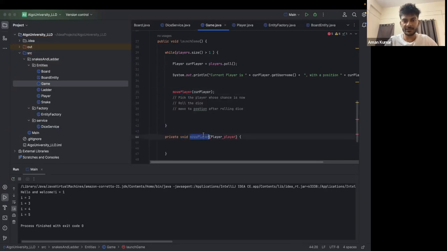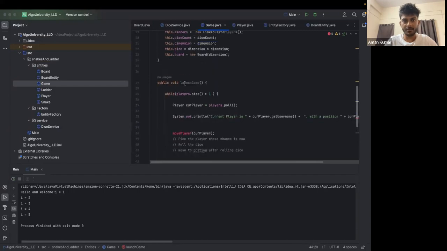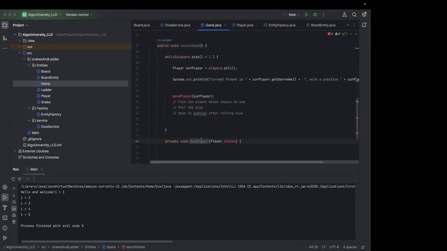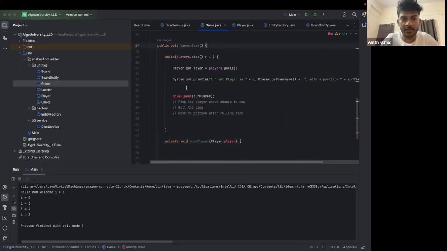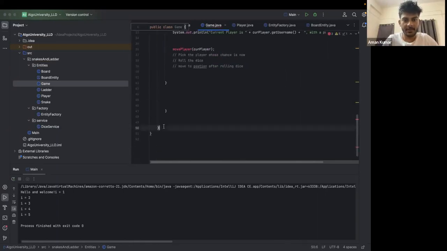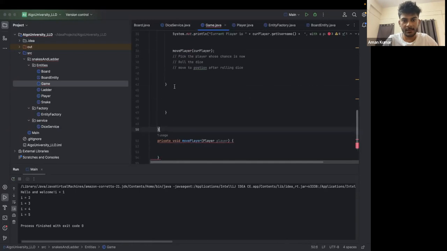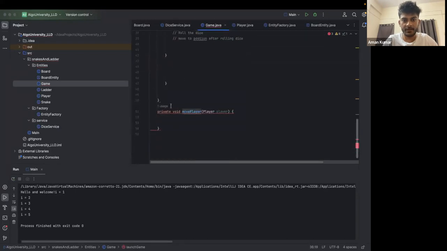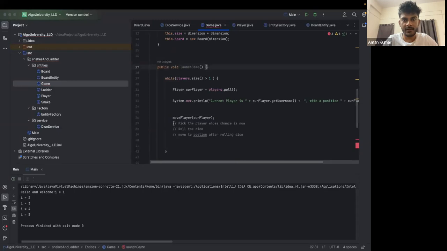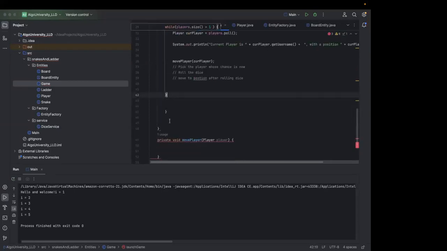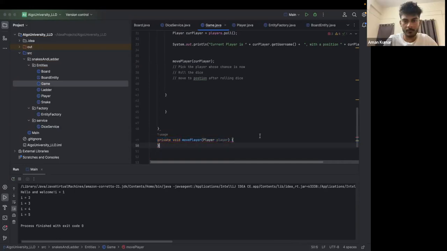Now, move player we have written. What is the problem here? Why are we getting a problem here? You wrote the method inside the method. Oh, okay, I wrote it inside. Sorry, my bad. I think this is fine now. Did I write it outside the class? Delete one semicolon, that curly brace. Not that, I'm inside. Launch. I think this is fine now.